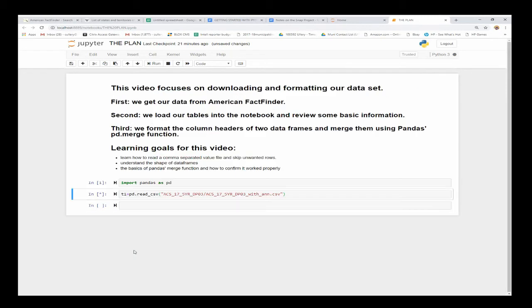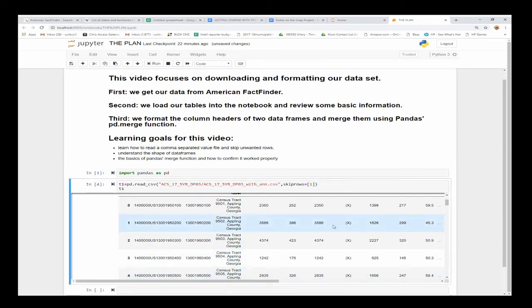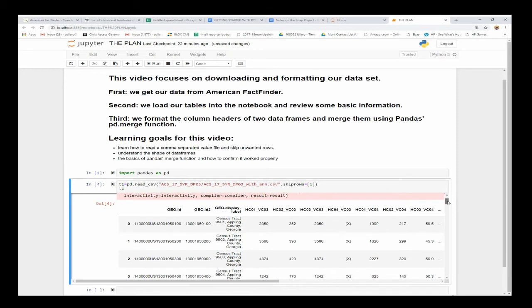And to fix this, we are going to read this in as same file name, but we're going to do a skiprows. And then to format this correctly, you want to do a bracket. So skiprows equals bracket, and I believe it's 1 is what we're going to end up doing. Let me just double check this. And yes, okay, good. So there we have the column headers that we wanted.